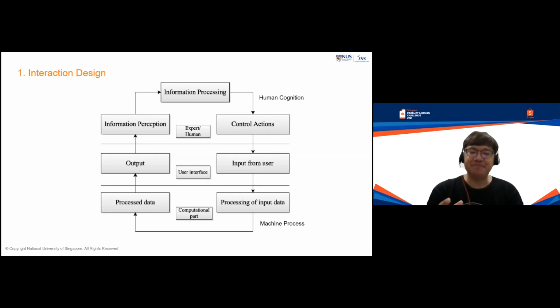So basically, it's just human computer interaction. So in interaction design, what we really need to care about is how the human brain reacts to the information you provide. And that's also the important principle that I want to bring to you.